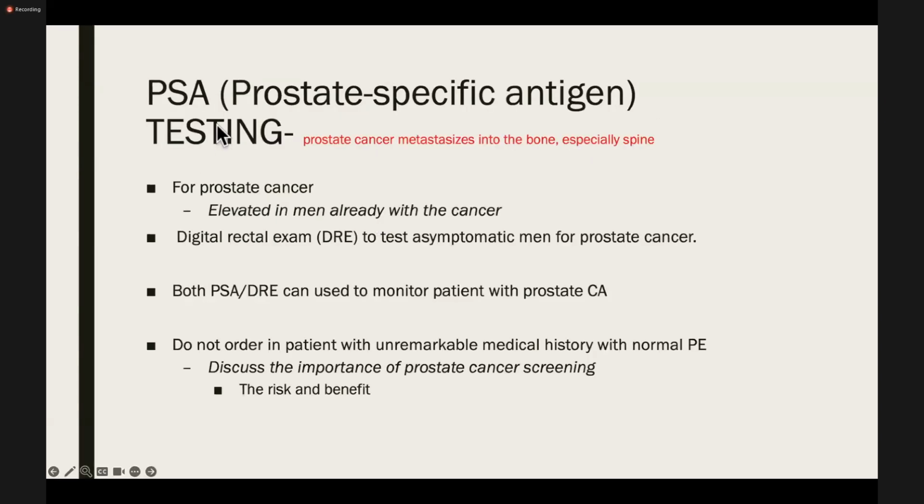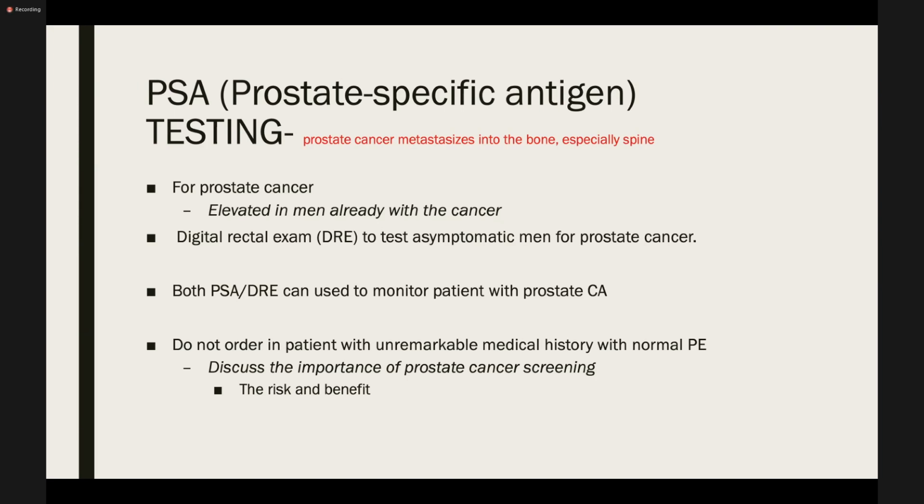Just know that. Again, PSA, for prostate cancer, yes, you want to order it. For a patient that's asymptomatic, meaning that they don't have BPH, they have no burning in the urine, they have nothing, nothing, nothing, you do not do PSA. If you want to do a rectal examination on them, you could do it. But on these people, the best thing is to just educate them and say, you know what, you're doing fine. Don't worry about it. You're not peeing with burning sensation. You have no symptoms really, you're fine. Just educate them. What's worse, you could say, okay, let me do a rectal exam. The rectal exam is negative, you don't do anything else.